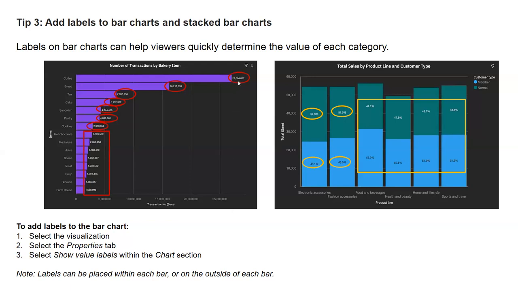You can also place the labels on the outside end. Currently what you're seeing are outside end labels, whereas on the stacked column, where are the labels? Are they outside or inside end, participants? On the second graph, the value labels are positioned not on the outside end, they are inside end. That means they lie within the bar or column. So the user can choose where to place the labels as per the convenience of readability.